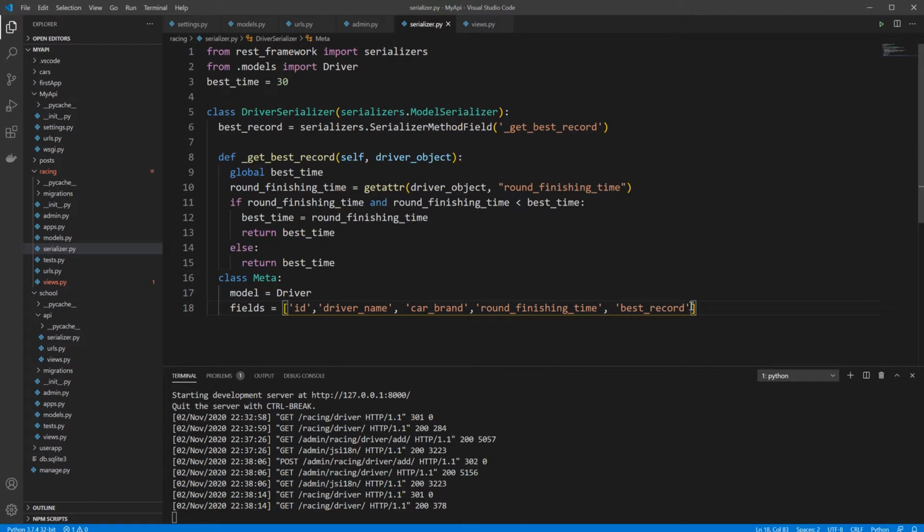And this value here, I declared it as a global variable. It should be coming from the database as a best time, but to make things simple, I just kept it this way. Obviously it's not the best practice, but hopefully guys you learned something new from this video. Hopefully you'll make use of this in your applications in case you need it.